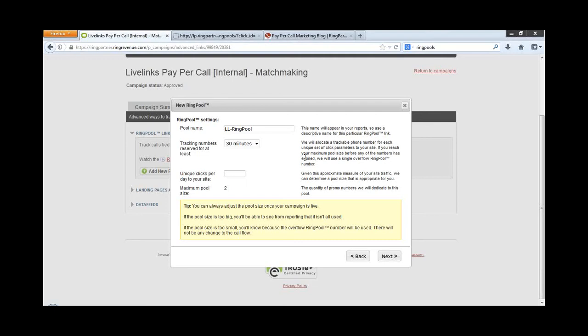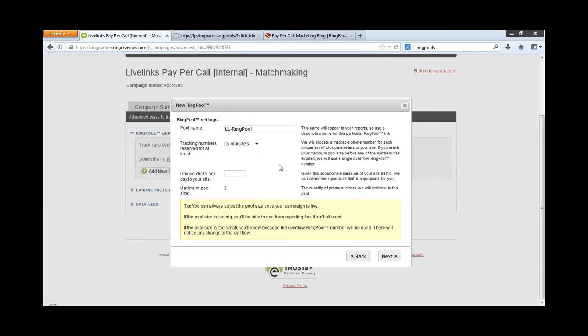So it's important to make sure that you get these traffic estimates right, because if you have more than one click, say you have 10 numbers and you have 10 clicks in 5 minutes, you're going to go through those numbers. You're going to see an overflow indicator in your reporting, and you're not going to be getting that deeper tracking information and getting the insights that you need. You need to make sure that you set the time right, so you've got to kind of estimate how much traffic you expect. So you would put in how long you want to set that number aside before it's called again for the next click, and assign to the parameter.